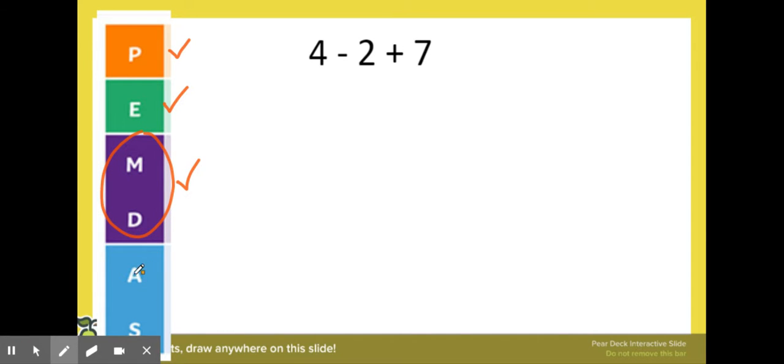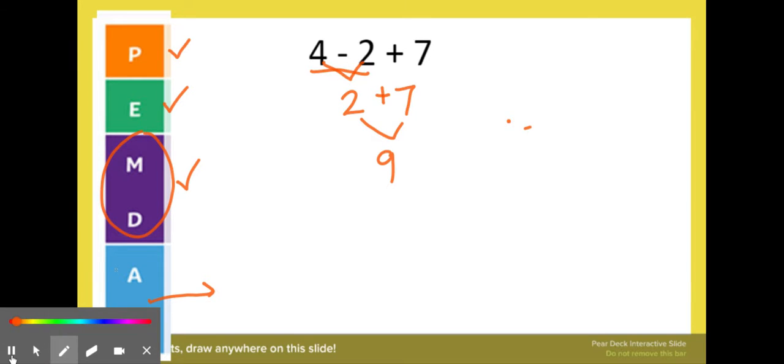And it doesn't mean that you have to do addition before subtraction. It's whichever one goes from left to right. That's why they're kind of clumped in that same color. So we would just go from left to right. We'd do the subtraction first. And we talked about either underlining the ones that you're going to do, or we could draw the little arrow down like this to show that you're doing the 4 minus 2 first. And that would give you 2. You drop everything else down, plus 7. And then you do your 2 plus 7, which would give you 9.